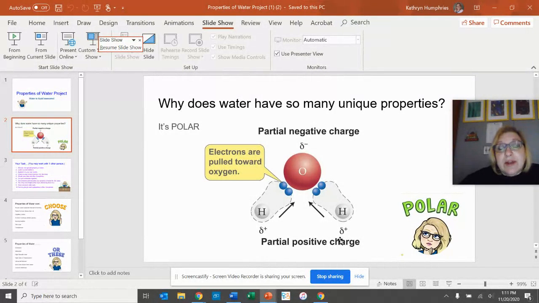So water molecules like to stick to each other, kind of like little magnets. The opposite sides will attract. This hydrogen will pull along another water molecule, and the oxygen side will want to connect with the hydrogen side with that weak little magnetic bond. And then same thing over here. So you end up with them all being kind of connected to each other, and because of that, it has a lot of special properties.